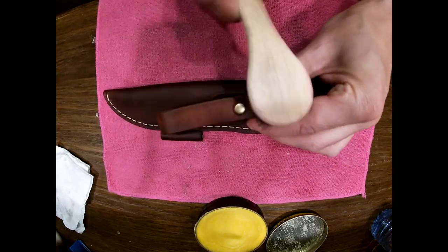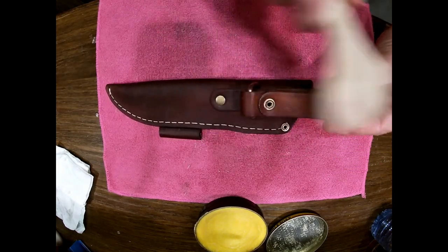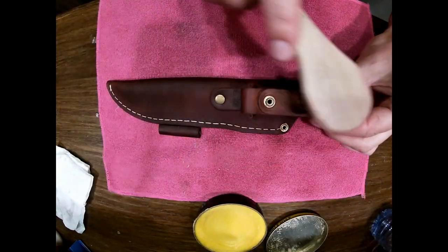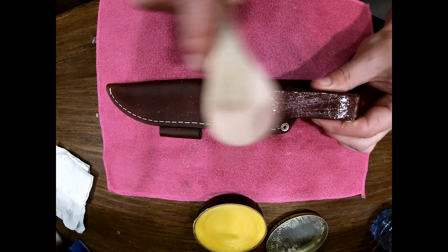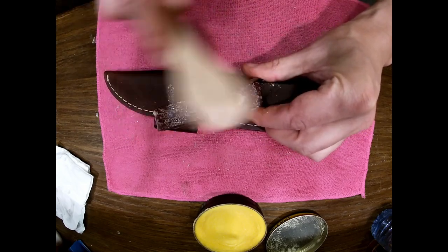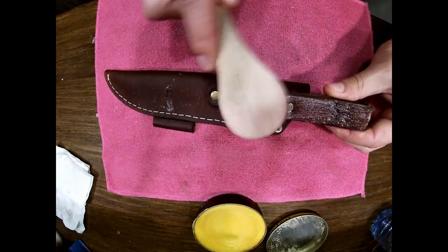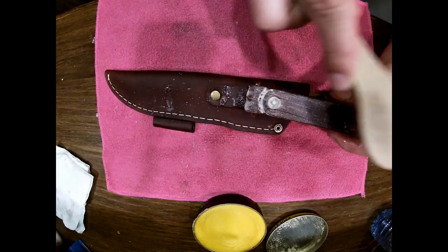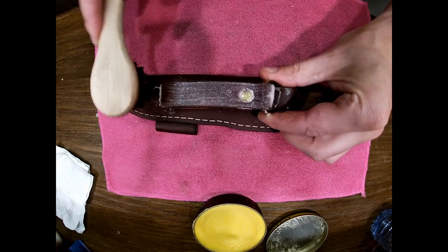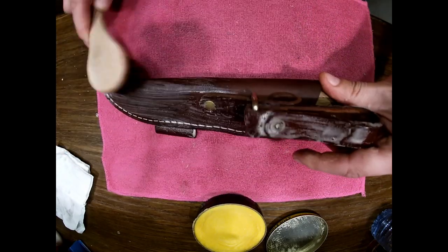Yeah, and this part is almost dried out. You know what, since it took the leather so much, I'm going to give it another coat, because that needs to be flexible most of the time. And since it took a lot of moisture, that means that part was super dry. And then again, why waste the product?